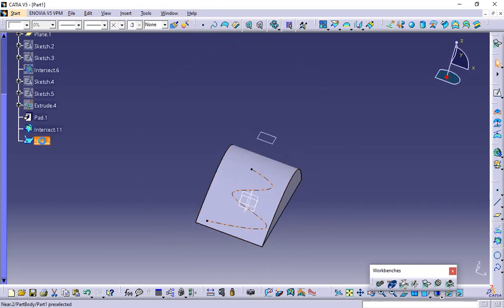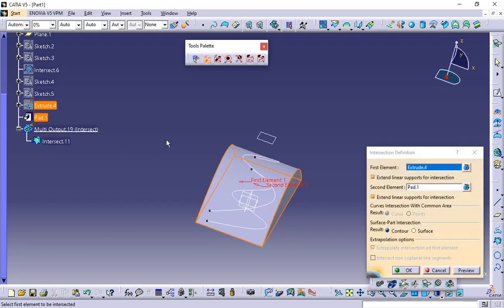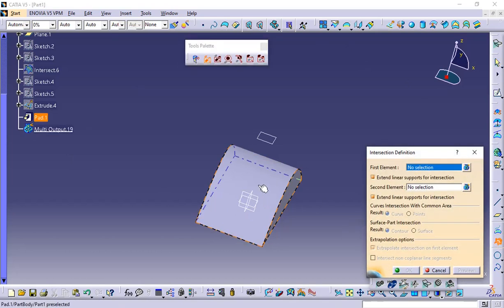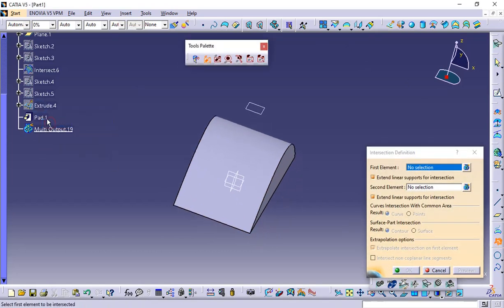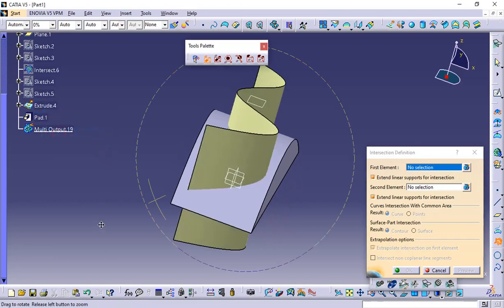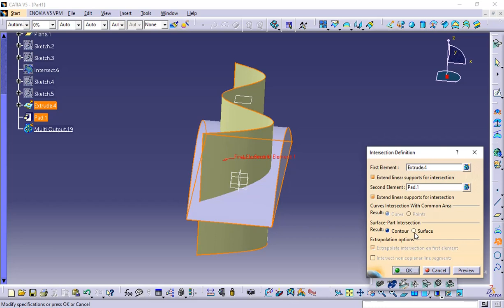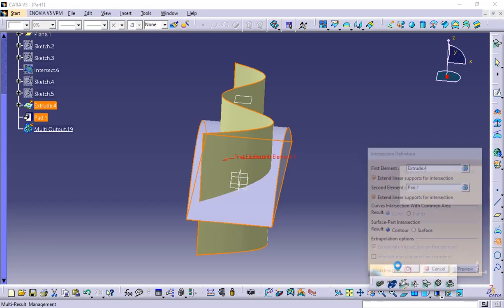So delete this again, and now using this intersection option, let's delete this one. Using this intersection option, selecting the surface and the part, and using the contour, click OK.